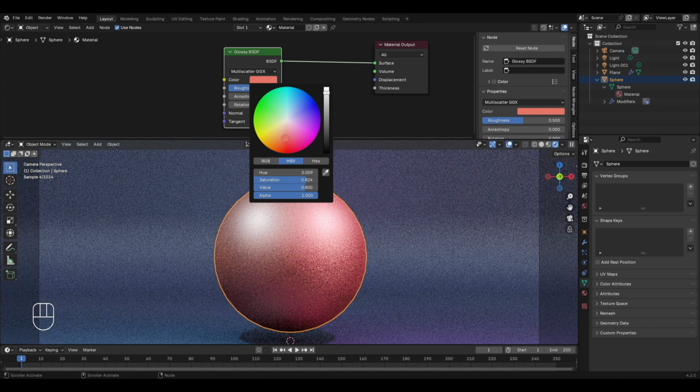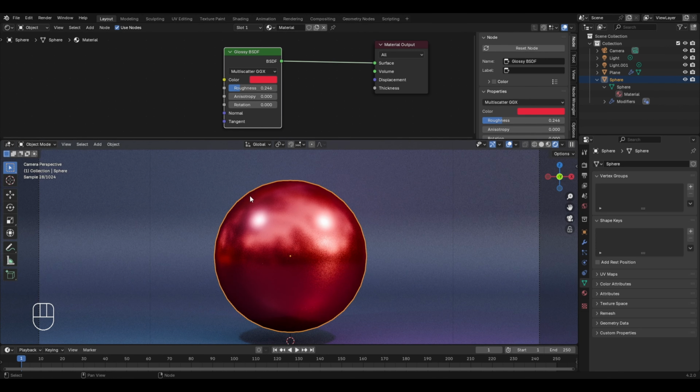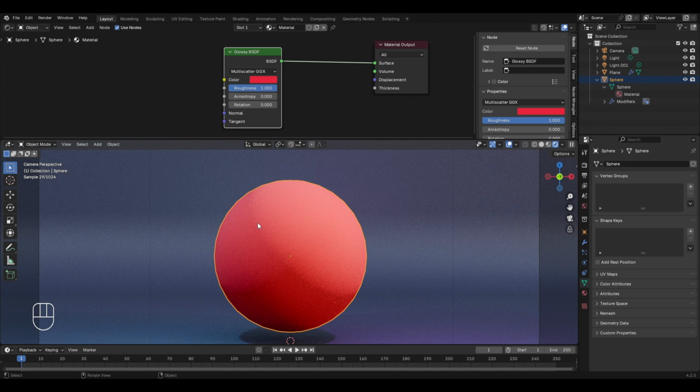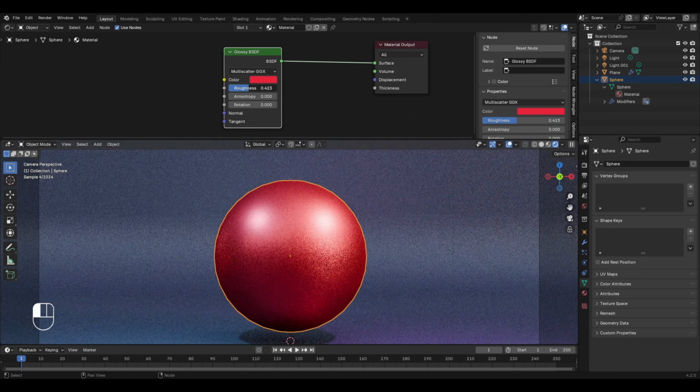Similarly, we also have other options like the roughness value, which by default is set at 0.5, but if I try to reduce it, then the sharpness of the reflection on the surface of the material will begin to increase. At a value of 0, the reflections will be perfectly sharp, and at a roughness value of 1, we are not able to see any reflections on the surface since it has now turned into a smooth material. So ideally, for a metallic surface, it's advisable to keep the roughness value at around 0.4 or 0.3 depending upon which particular metal you are trying to create.